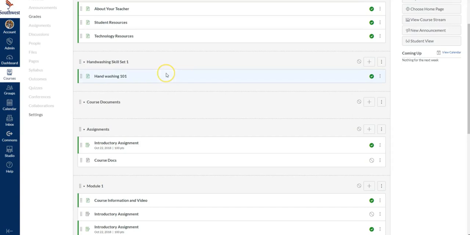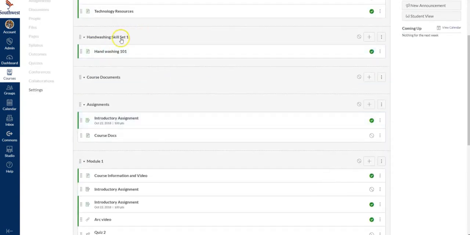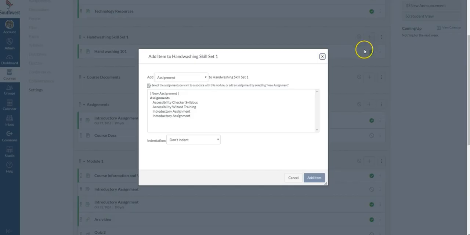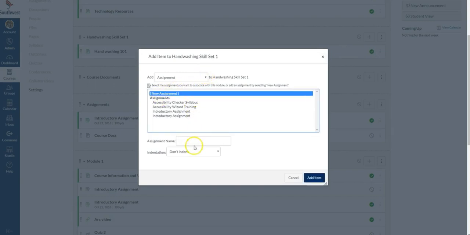Okay, so if in my first module, my first skill set, I wanted to add a test, I can again hit the plus sign. And okay, let's say I want to do an assignment first. I'm not ready to test them. We're going to do a new assignment.